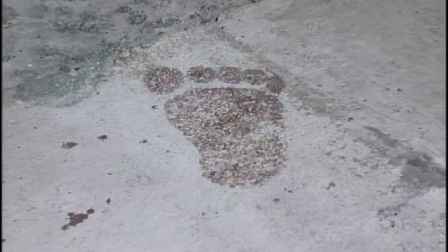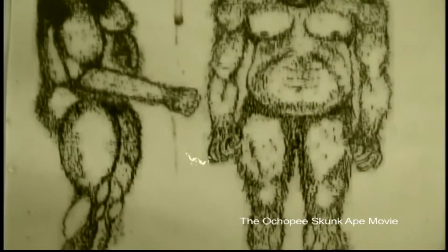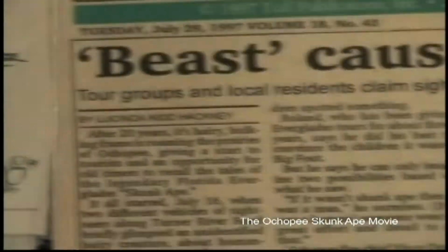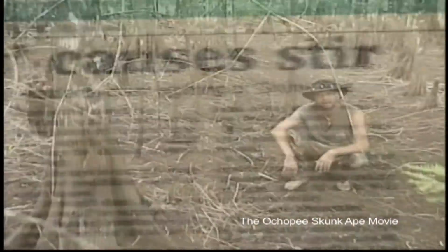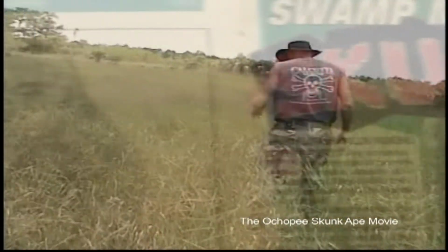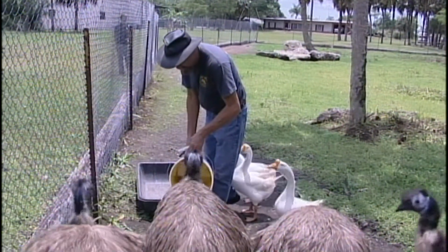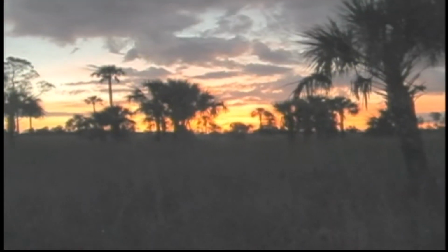The smelly skunk ape has inspired legend dating back to early Seminole Indians. Sherly has appeared on national TV in such programs as Unsolved Mysteries and Inside Edition to preach the existence of the tall, hairy beast. The reason that I decided to go public with my research is there were a lot of people out here having sightings and nowhere to report them. And I've been doing this a long time, so I decided to move that part of my life, or business now, out to the road.